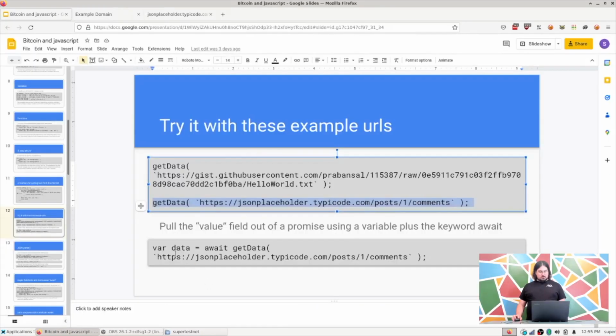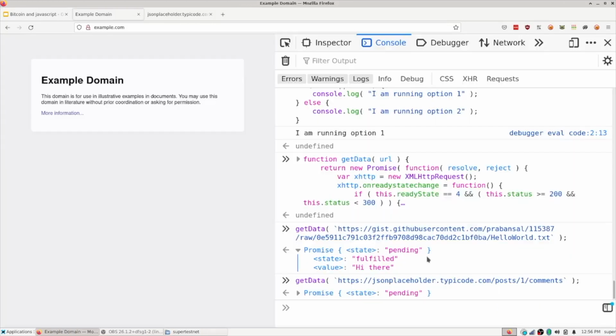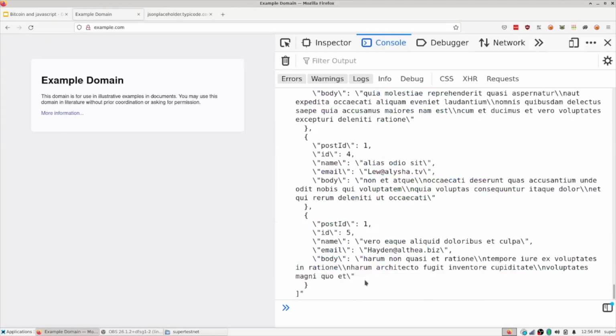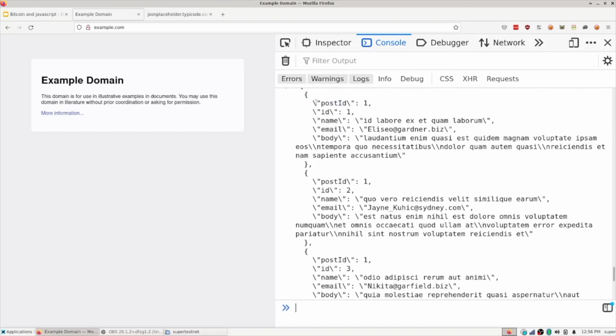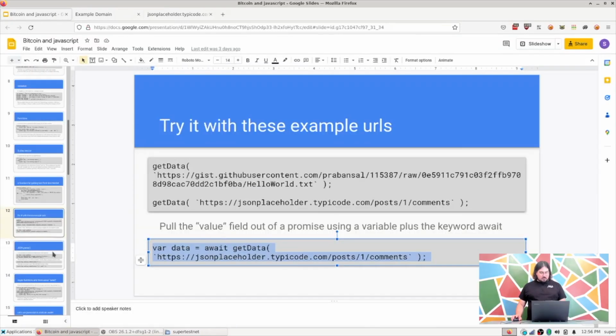Well, you use this. You create a variable called data, or you can name your variable whatever you want, and then you put await. If you put await there, it'll pull the value out of the promise. So if I do this, it'll show you what your data is. It also puts slashes in front of the quotation marks for displaying it in here, because your browser would get confused if it saw quotation marks. It would think those are string delimiters, but they're not. They are keys, so it puts slashes around them. But those won't show up elsewhere. I will show you what I mean by that on this slide.